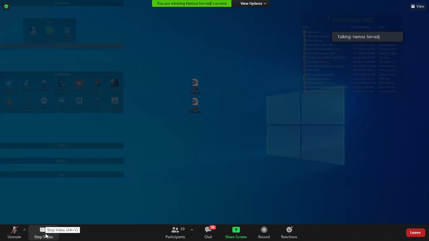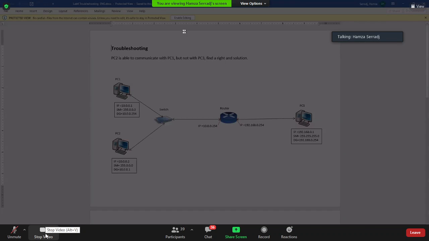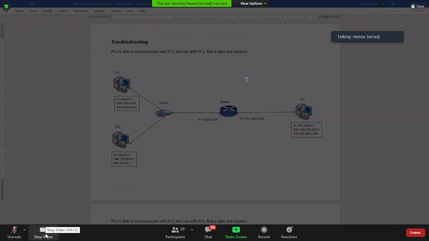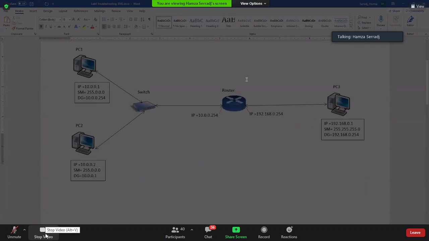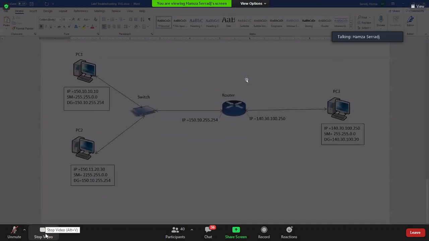And after you have another lab called troubleshooting. On troubleshooting, you have some problems to troubleshoot with subnetting. There you go. Here he's giving you 3 topologies, right? See, 1, 2, 3.